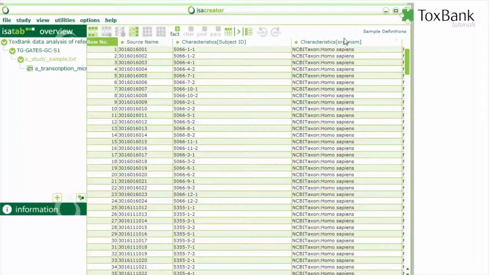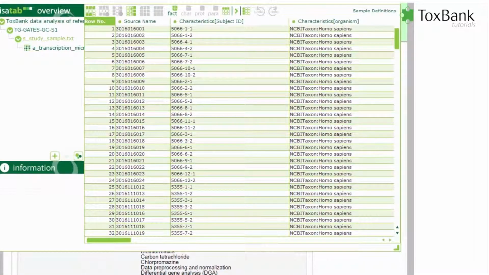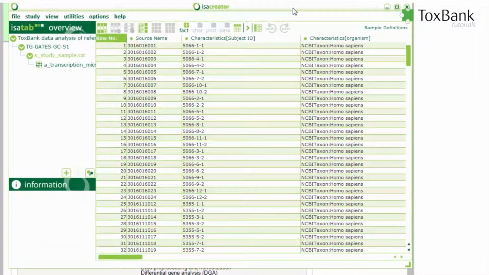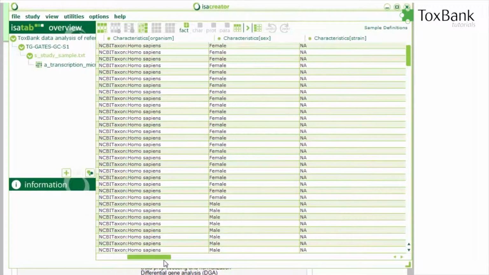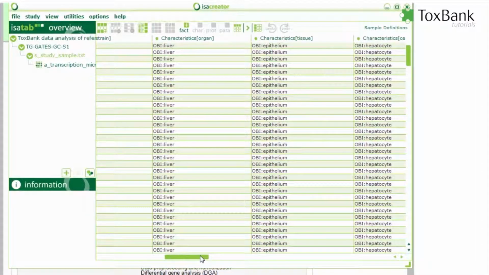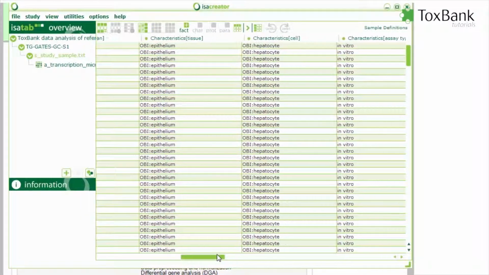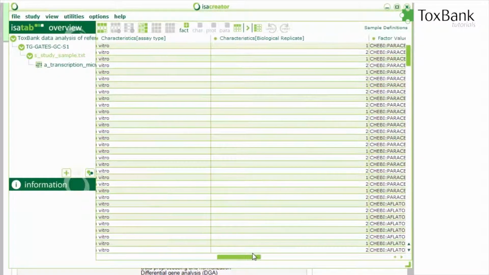So let's look at the study in a little bit more detail. So the study was performed, and as you can see from this table, we can look to see the organism, the sex, the strain, the characteristics of this, what has been measured.